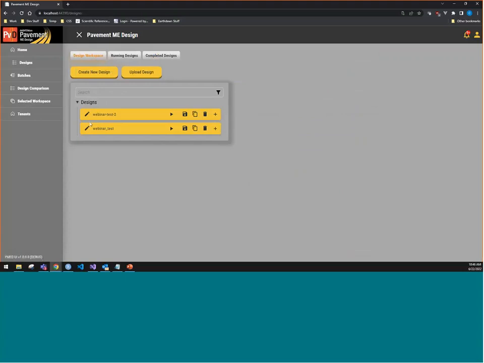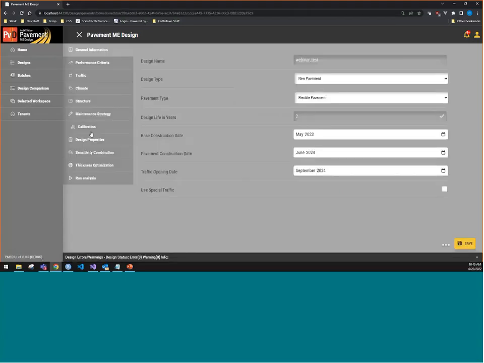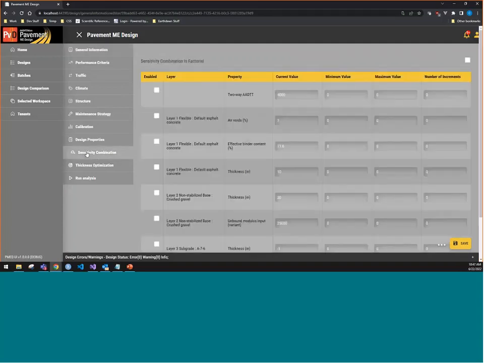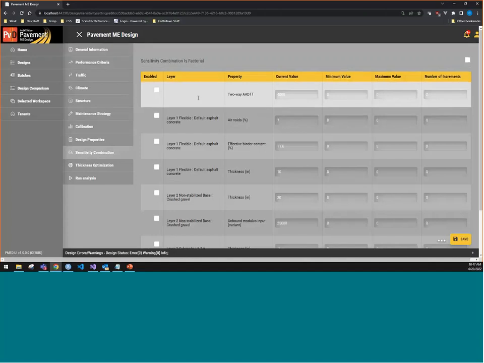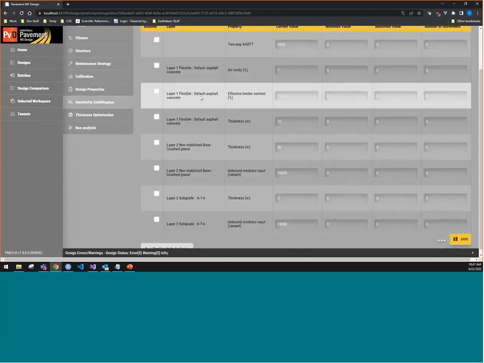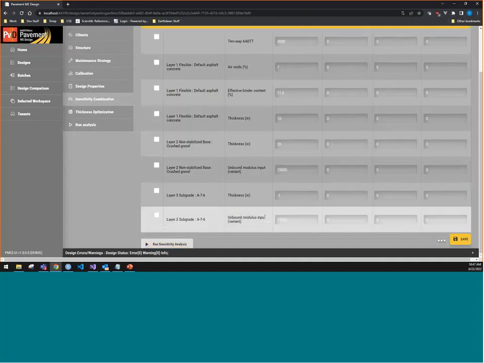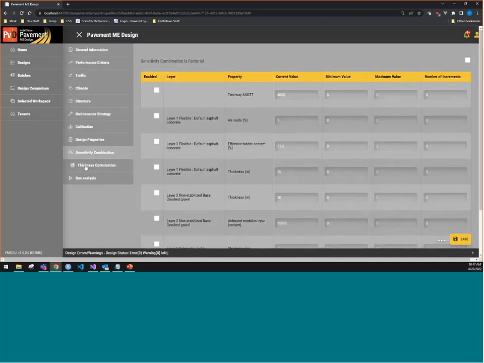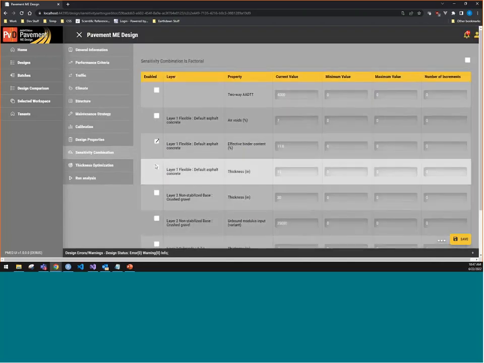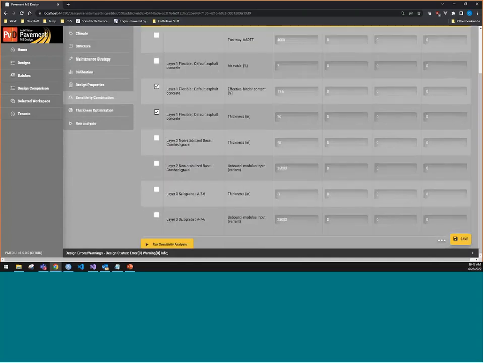Oh, I wanted to briefly touch on, I'm not going to run sensitivity or thickness optimization because they take a little bit longer to run. I just want to show the sensitivity combination and thickness optimization screens. So you can see right now, if I select one of these, we can actually run the sensitivity analysis. Or you can select multiple items.